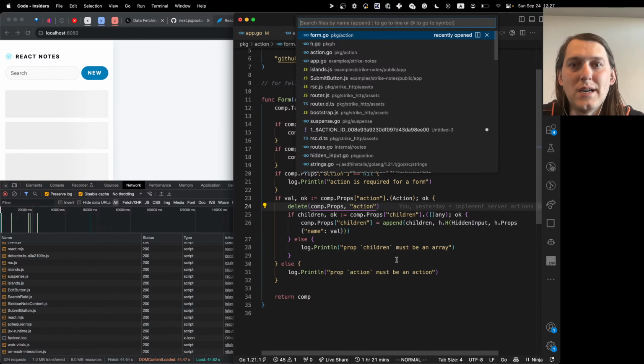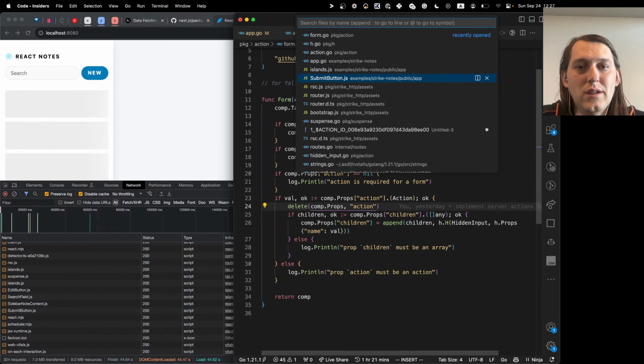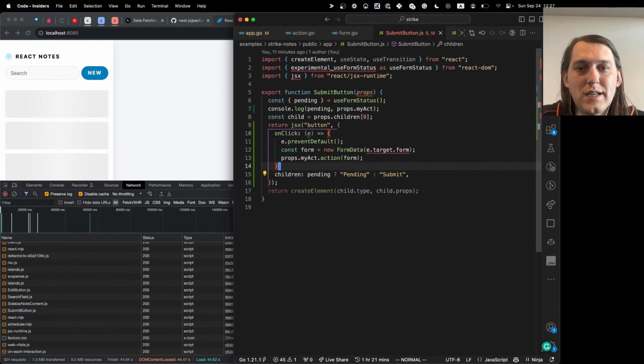just wrap it somehow. So I can write my form component on client. Right now I have a button here, right?